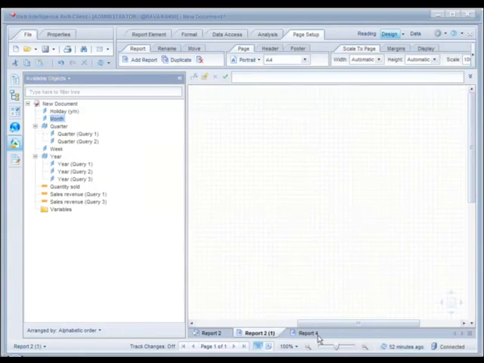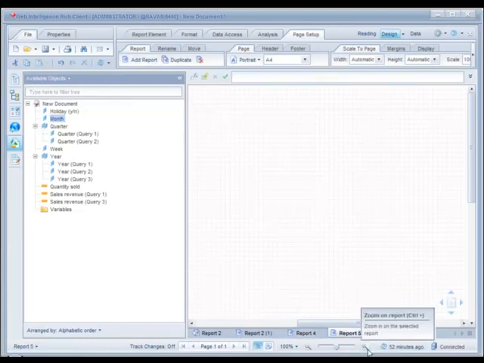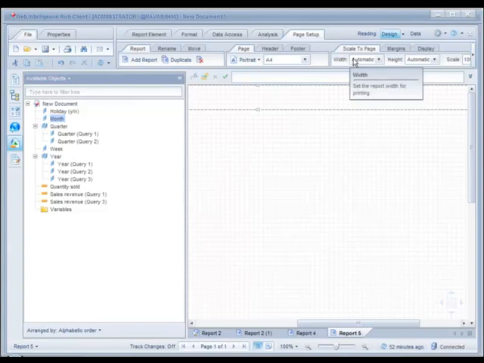If you want to add a new report, see, here you have a new tab. If you want to add a report file tab, that time add report, it will add a new tab. That's the way you can add and remove the tabs. Width, if you want to set the page width, you can set whatever width you want. And the height also you can set for this scale. Scale means you have 10 records, you want to show 15 rows. So that time you need to set 15 rows here.